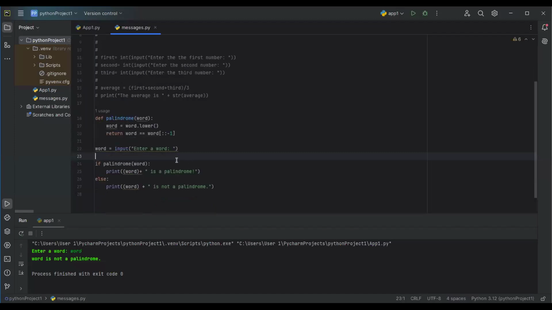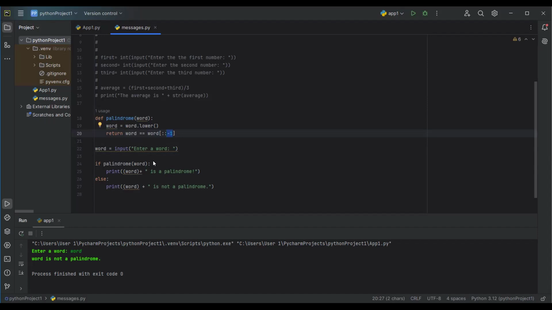Yep. So here's my code for the palindrome test. The first thing I did is define a function to test if the word is a palindrome by converting the word into lowercase and then returning the word with the start and the movement as -1, that means it will test in a reverse way.